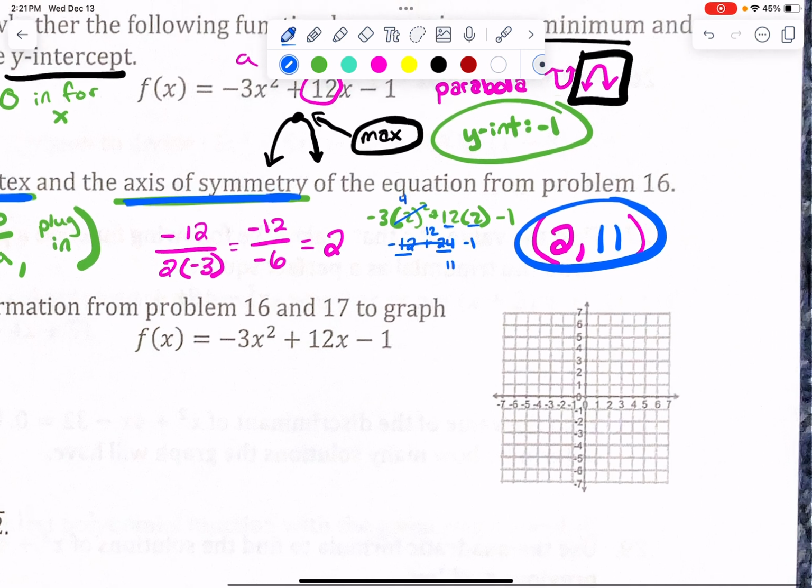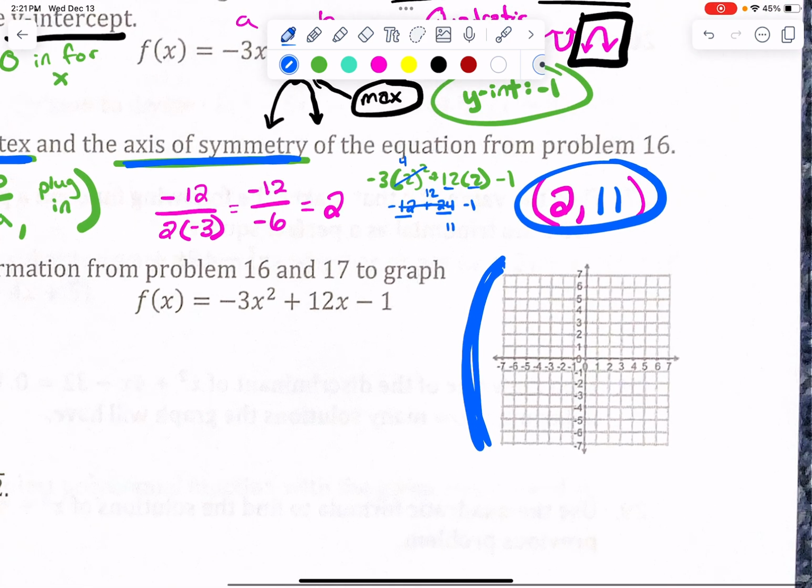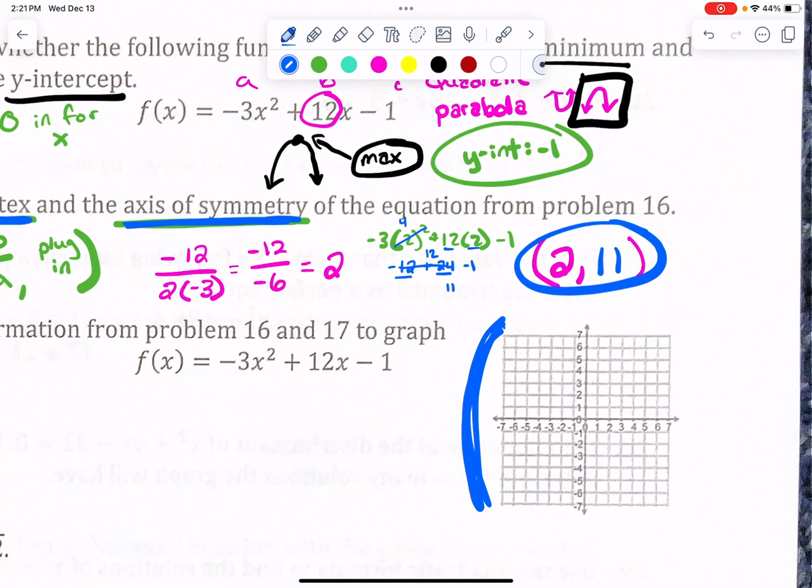Before I do that, let's start graphing this stuff. I'm going to start with number 18 first, and let's graph some things that we have. Our y-intercept from up here was -1, so I'm going to plot a dot there. Then I'm going to go to 11. Oh, crap. 7, 8, 9, 10, 11. Something right there. That's where my vertex is. This is the vertex. He's a high point. He's going to go down, and he's going to be a frowny face.